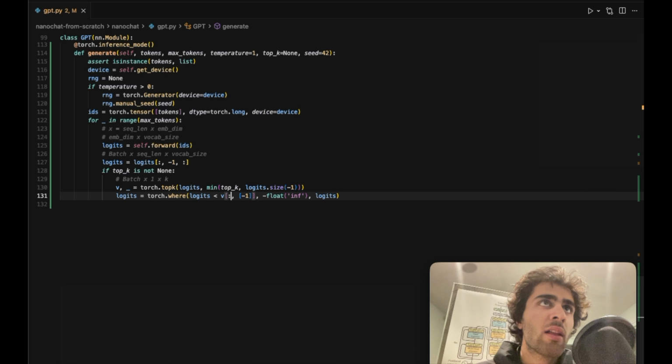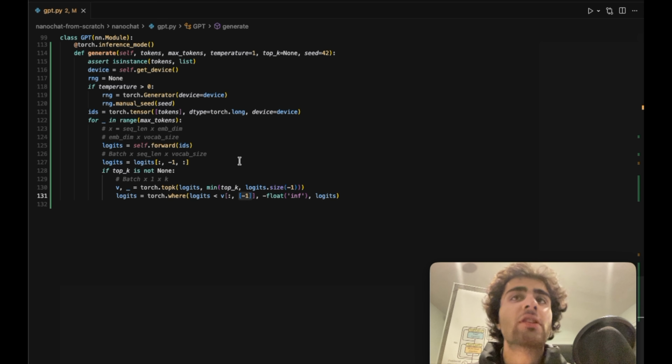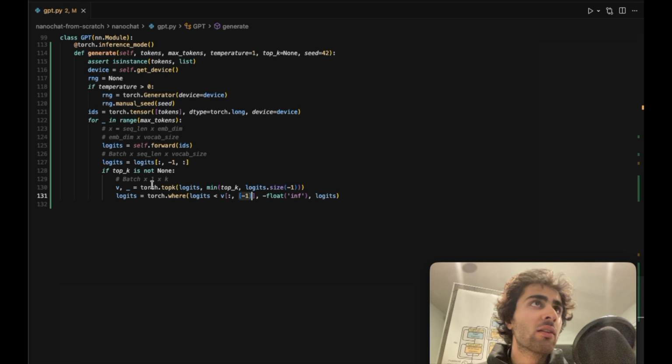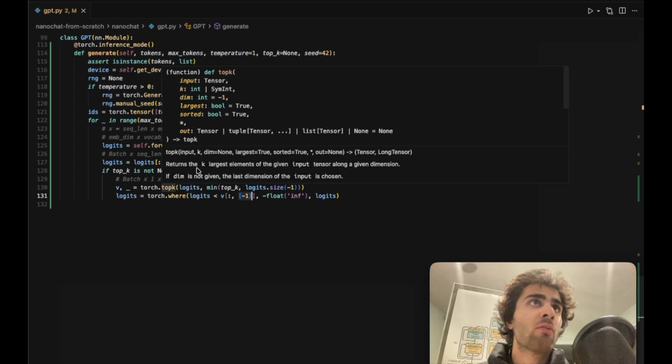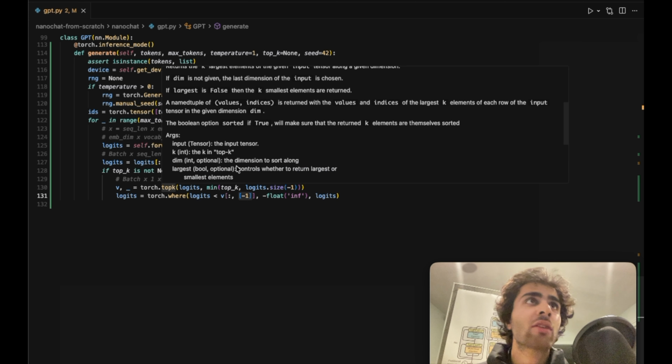We don't touch that, but we grab the last value in this array, which is equivalent to the kth value with the lowest probability, or more precisely the logit. So this is before it's been softmaxed, and because it's -1, I assume that top K returns the top K in descending order. Let's just make sure that's the case.